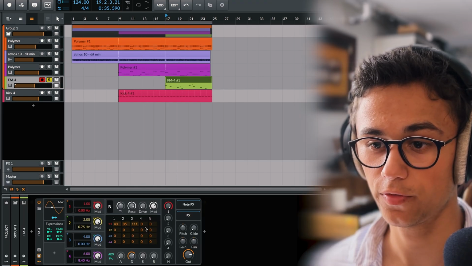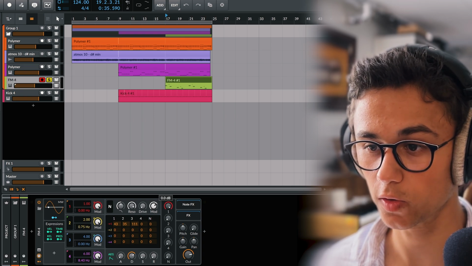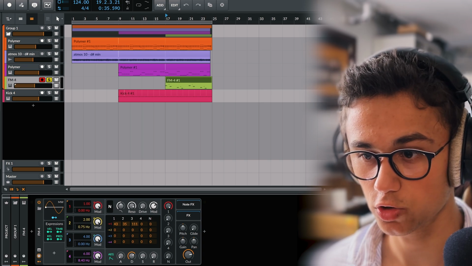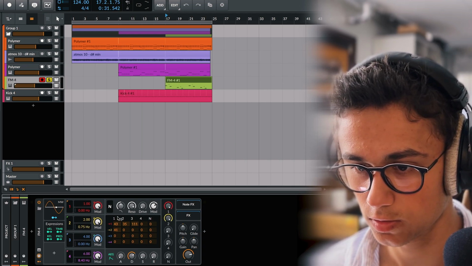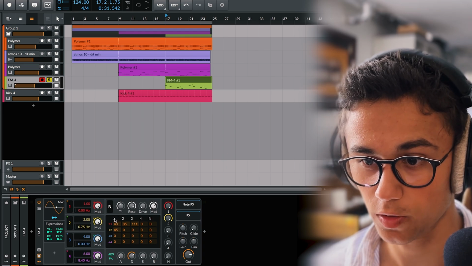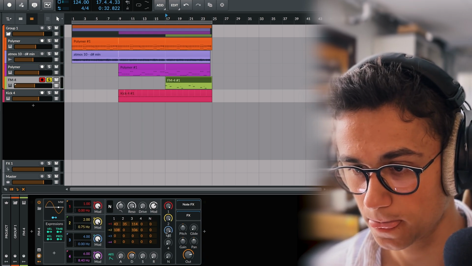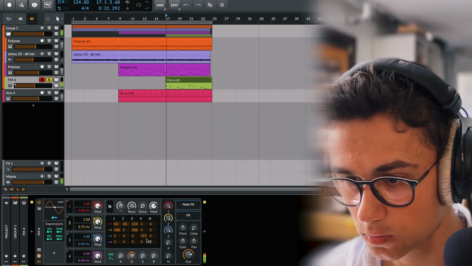Right now we're turning the FM modulation up, going from the other oscillators to oscillator 1. We've only got oscillator 1 actually enabled with the level, but I think I'll introduce some of the other oscillators too. So let's turn up oscillator 2 too, and then turn up the modulation going from oscillator 1 to oscillator 2 as well. And then I'll turn up oscillator 3 as well, and then turn up the modulation going from oscillator 4 to oscillator 3.